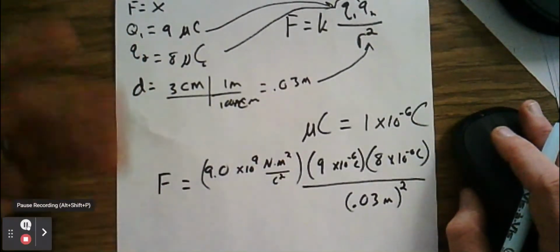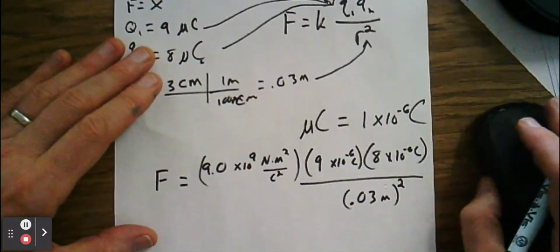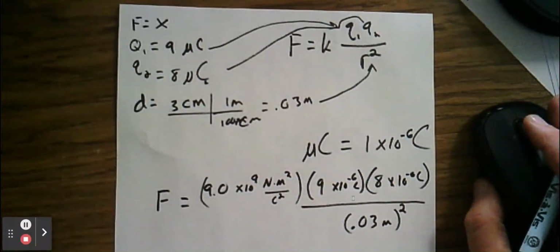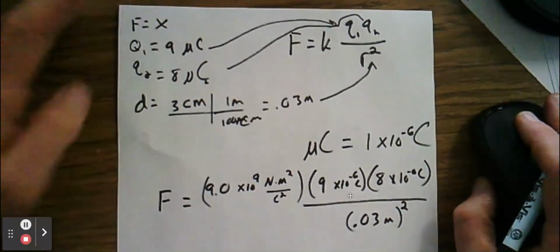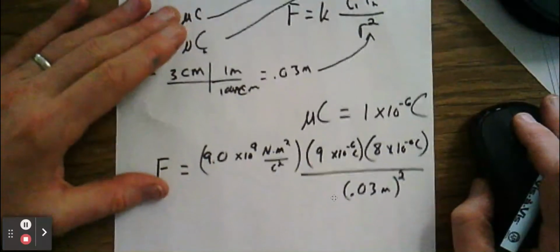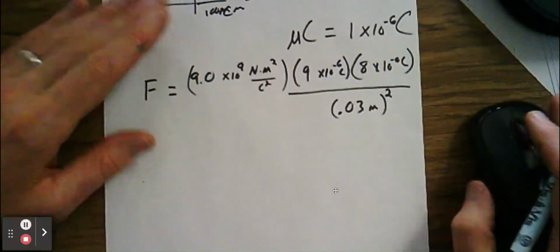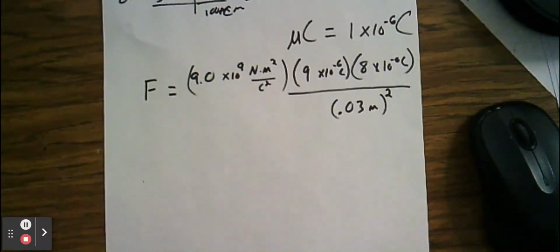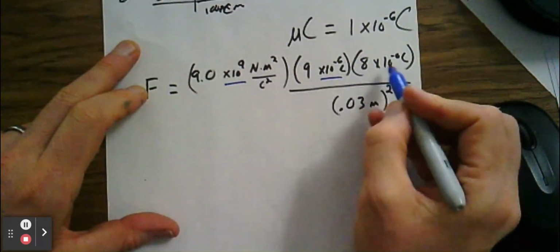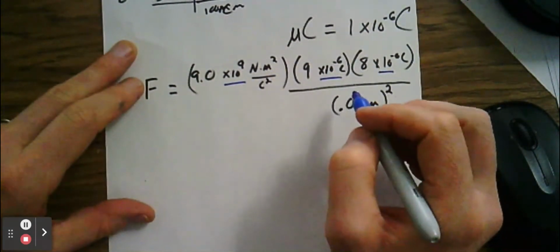Now I'm going to move into solving it. This whole thing, you can use a calculator. I'm going to just show you a couple applied tricks to help. I think it makes it easier and quicker. The first thing is we got a lot of numbers with exponents. You can see an exponent there, there, and there.